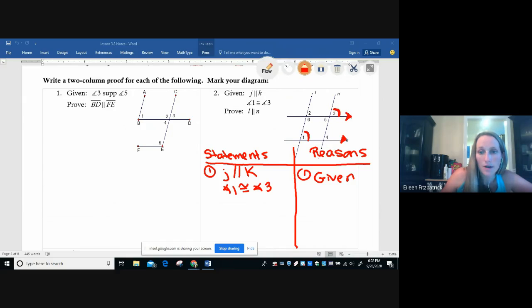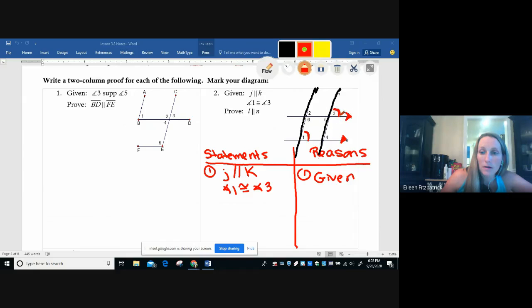Okay? All right. We're trying to prove that the other lines are parallel. So I'm going to highlight them in black just to kind of visually remind myself. Remember, in order to prove that lines are parallel, I'm trying to get a pair of corresponding angles, alternate interior angles, alternate exterior angles congruent, or same side interior angles supplementary. Those are the kinds of things I'm looking for. Okay. All right. So these lines here are parallel.